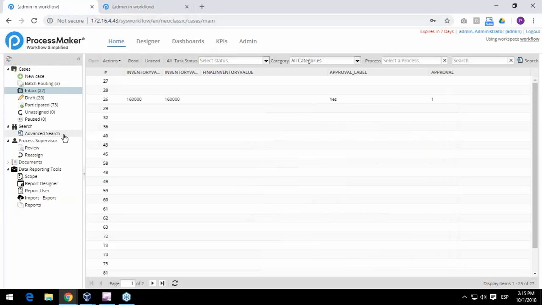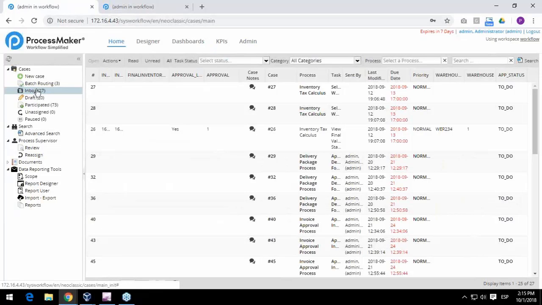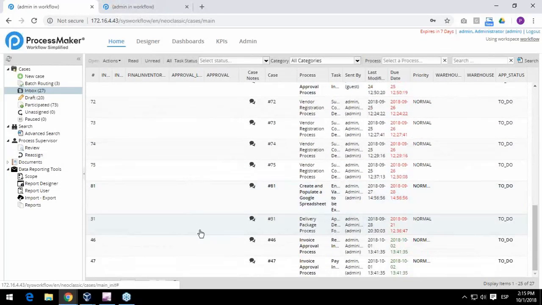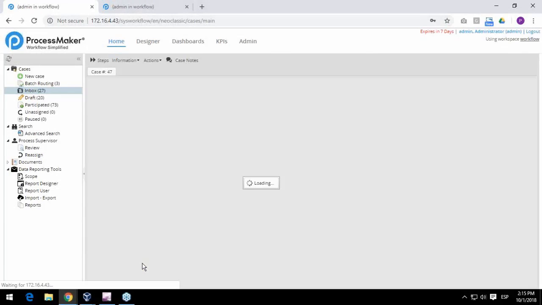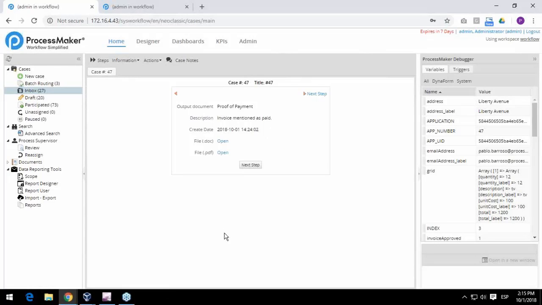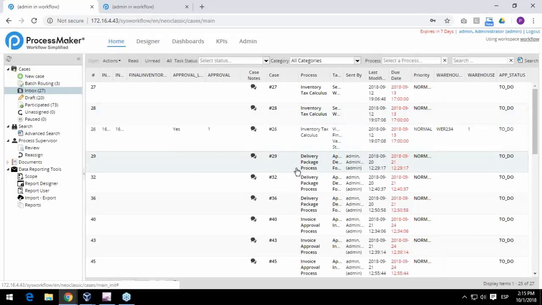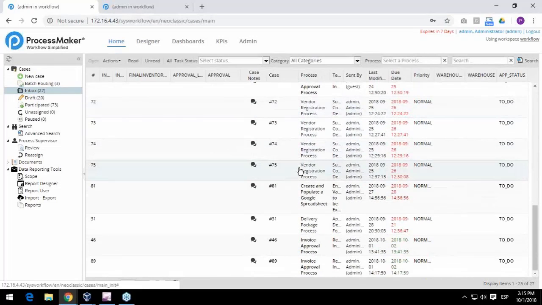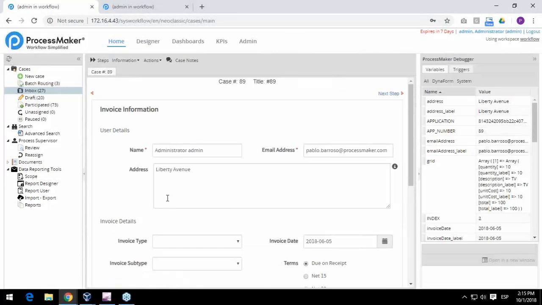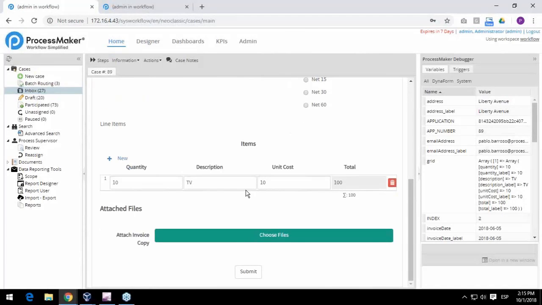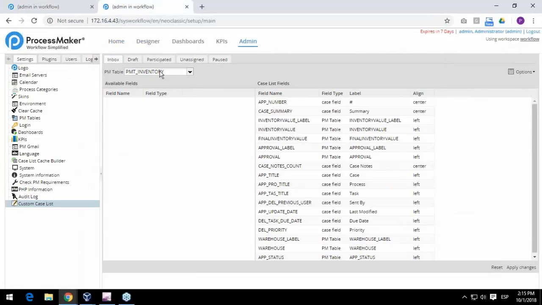You move here, for instance, I have moved here, you move again to inbox, you're going to see that now the case that I have created is shown here, and it is this one. I just made some references here. So you have here the invoice approval. It is this one. Actually this case was created based on the invoice approval process, but using the web entry. This one.